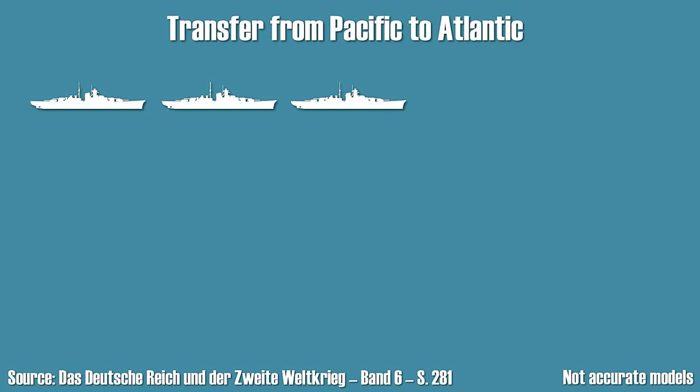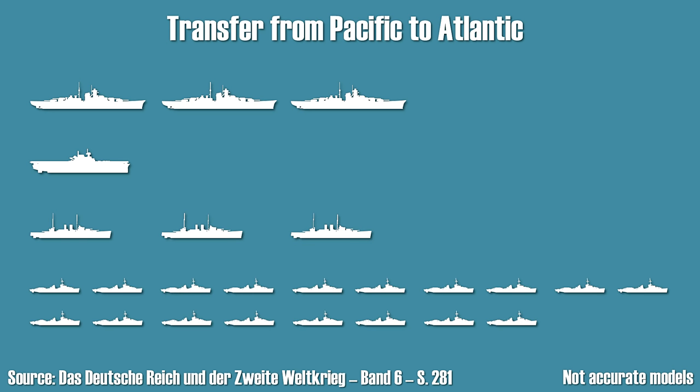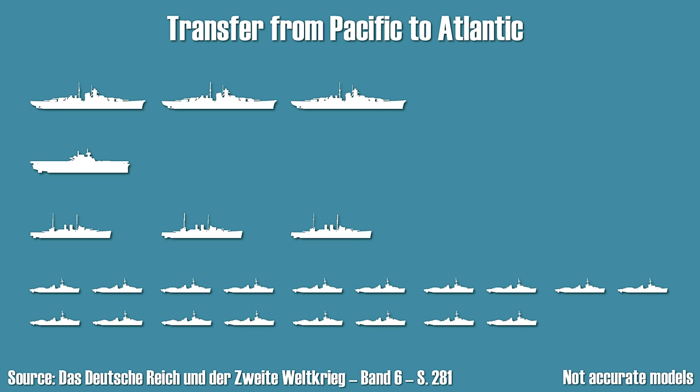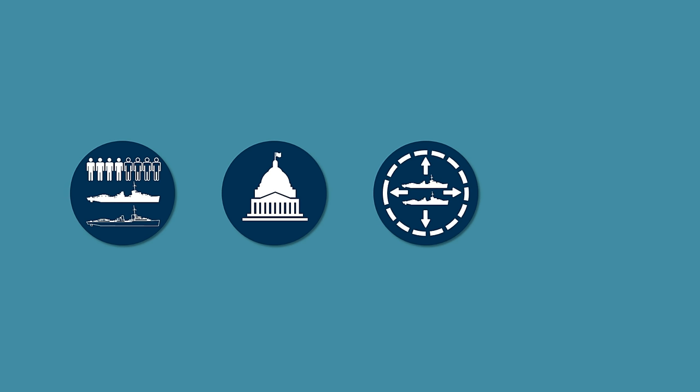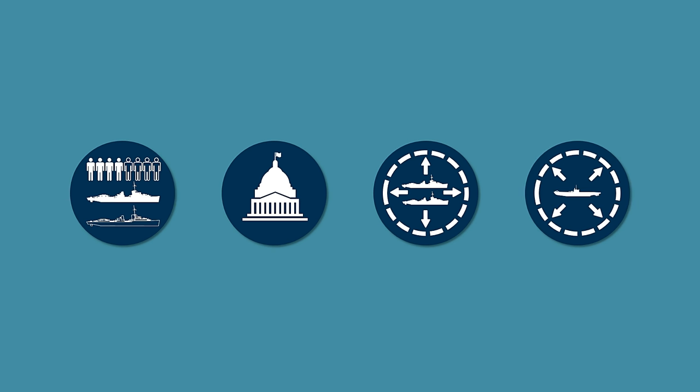In total, by June 1941, three battleships, one carrier, four cruisers and 18 destroyers were transferred. Yet these transfers made it clear that the US Navy wasn't yet ready for a war — it still lacked the number of ships and personnel to provide proper convoy escort missions in the Atlantic. Furthermore, there was only limited backing by Congress, and hence no escort operations were conducted. Yet the patrol activity within the expanded security zones was extended, and the zone also clashed with the German operational areas, making future incidents quite certain.